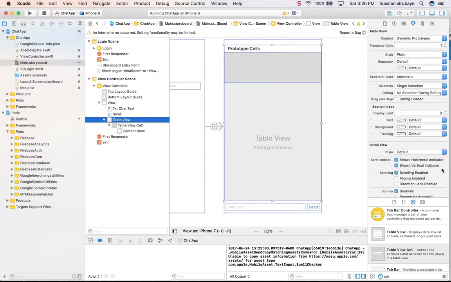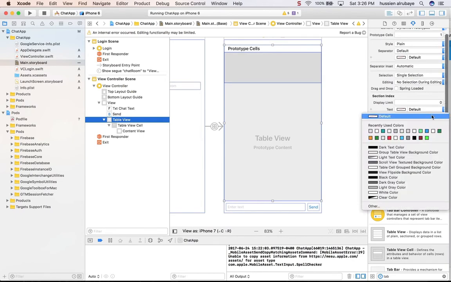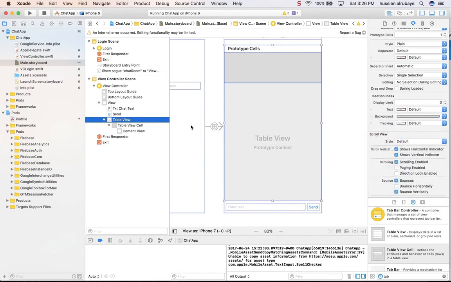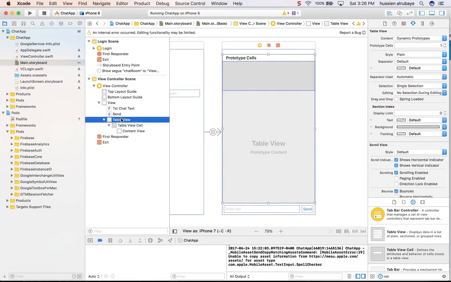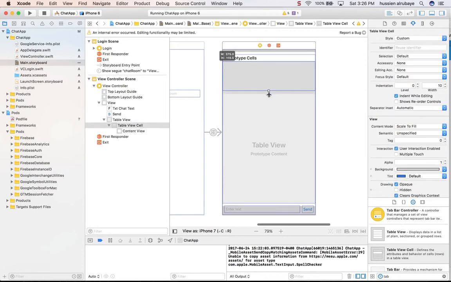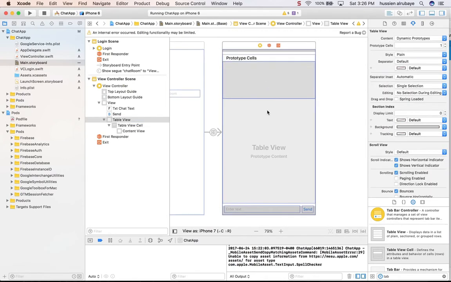So I start to be lying. So here it is, background. Also for this one I would use that same color. So for the view controller I just keep it the same, only that part. So this is my chat place. So I would start with a very simple thing.